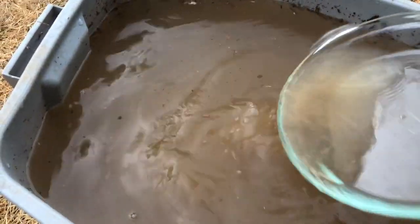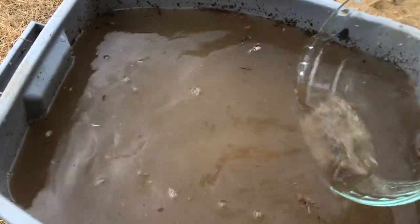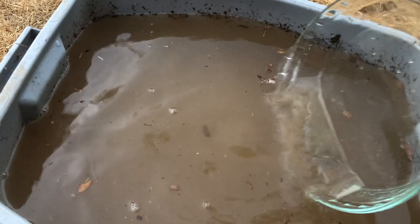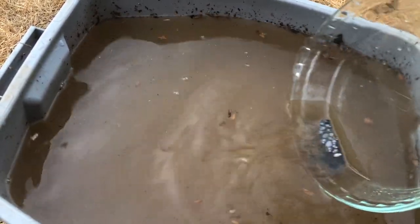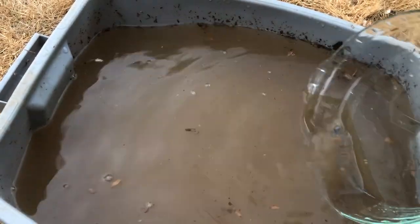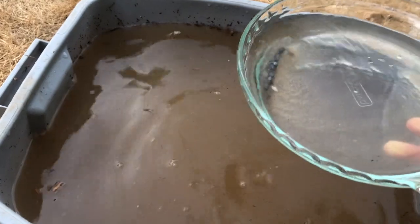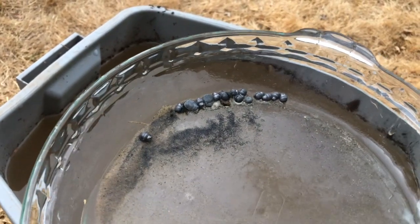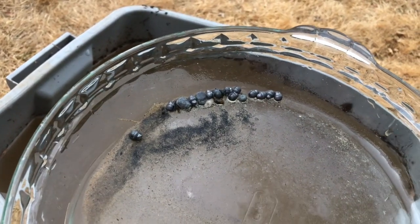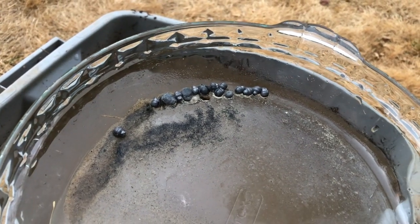As you can see here, as I'm getting down to the bottom, my angle is pretty steep, and those lead weights are starting to show up. Interesting, there's even a little bit of black sand. All right, well, if you count them up, there's all 15 of the lead weights that I started with, so we had a 100% recovery rate.